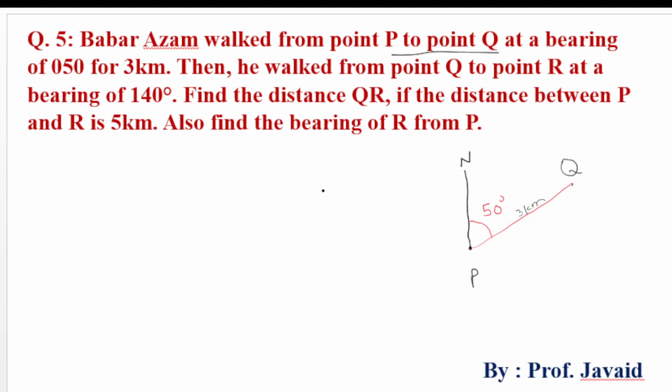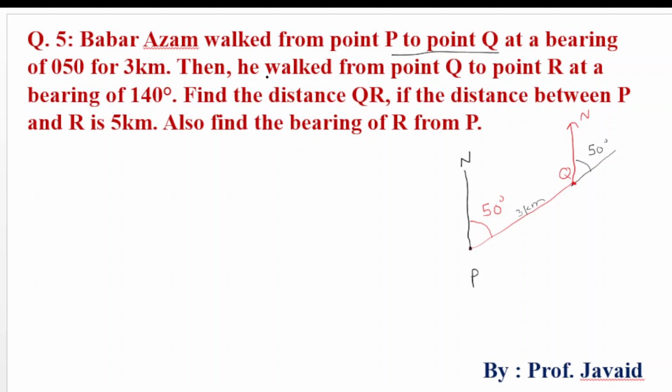Now let us increase this line and erase this Q, because we have to make the north pole here. So this is north, and right here Q. So this is the other point where he moved. So 50, now let him move the next 3 kilometers, and this is 50. So obviously this also 50. Okay, let me write here.